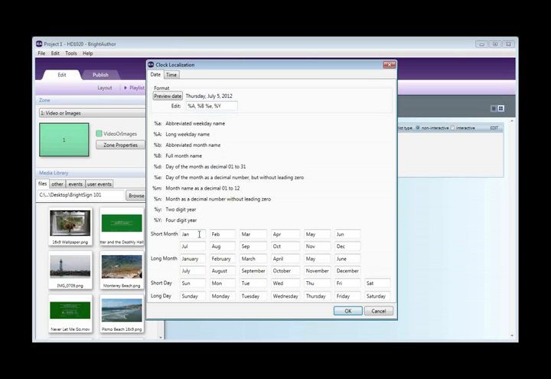You can also change the language, the actual text that's used when it displays a month or a day. Maybe I am working in Spanish, and I would prefer, rather than July, the Spanish word for July, which is Julio, in which case I simply make the change here to update how the date and the month will be displayed on the screen. So July will be my choice here. I'm going to stick with the North American conventions.